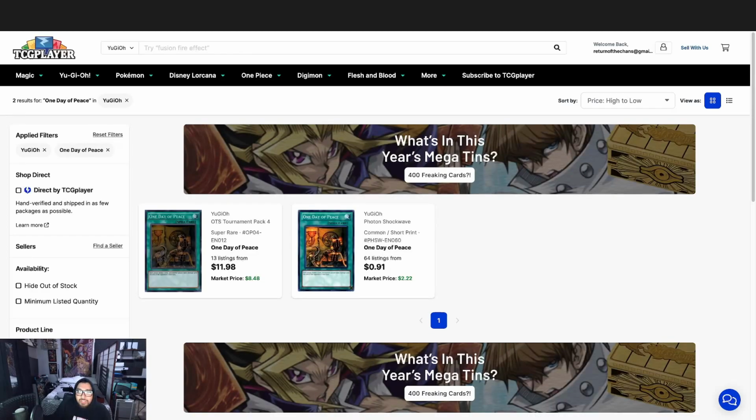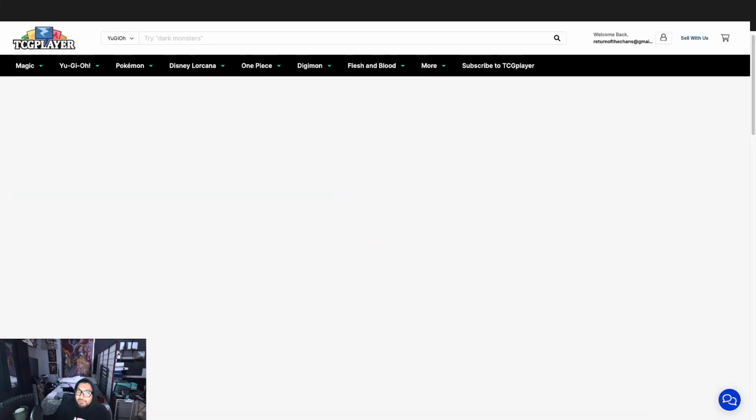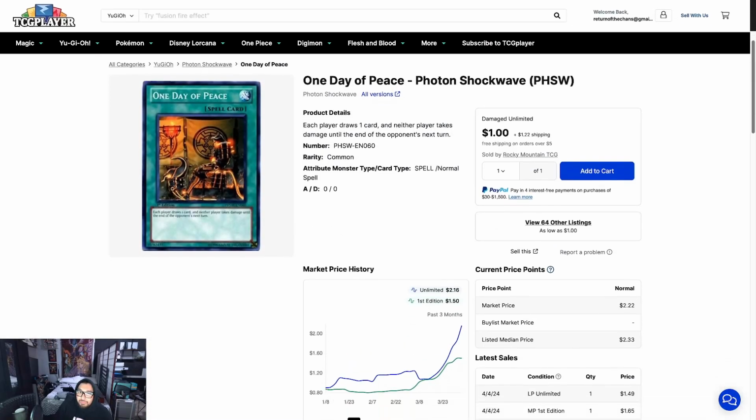We have One Day of Peace. So it looks like the super is getting bought out because it only has 13 listings, and it looks like it's above the $12 price point. So I want to take a look at the common, because unless you're willing to pay $12 for a super rare, you're going to have to go with the common rarity. This one says each player draws one card. Neither player takes damage until the end of your opponent's next turn.